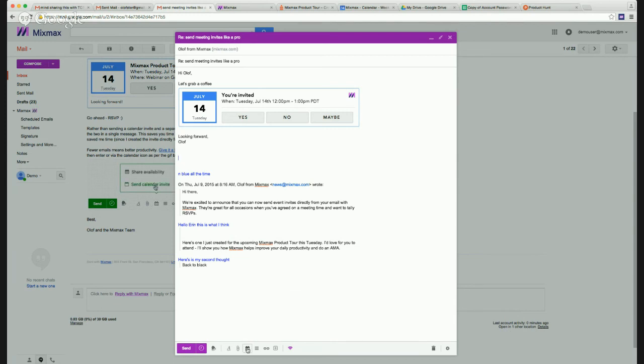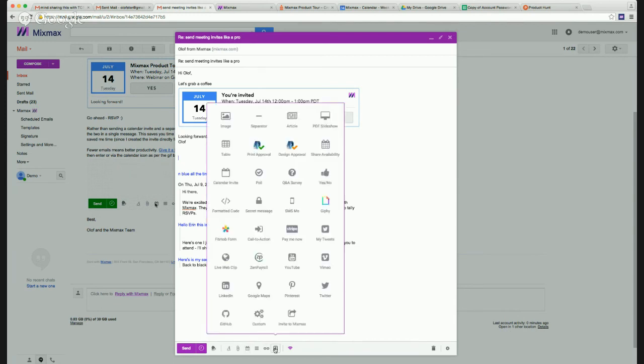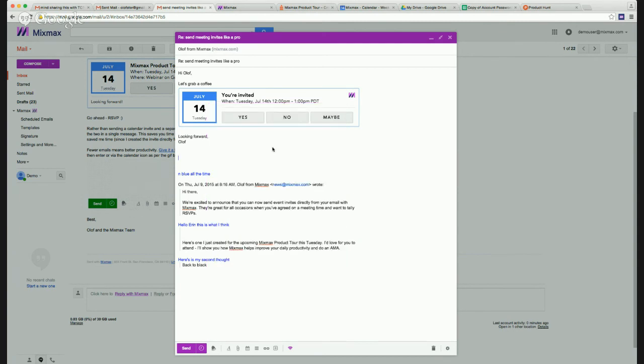So here for the calendar invite, you can type /event, for a poll /poll, for Q&A survey /QA, for yes/no /yes/no, secret message /secret, for the SMS app /SMS. So those are some ways in which the keyboard shortcuts are exposed.